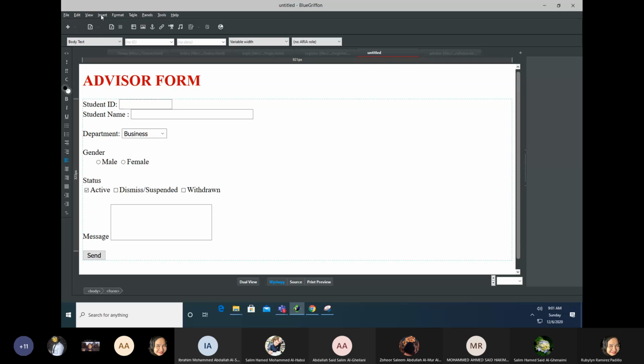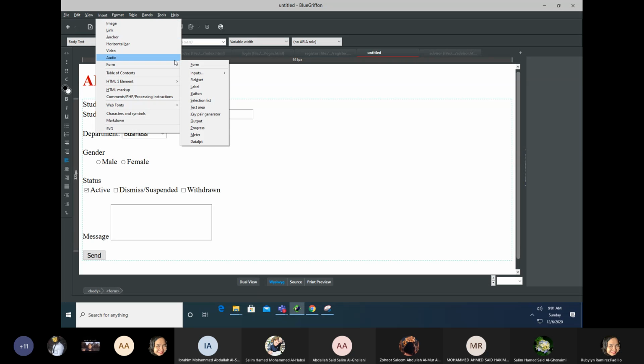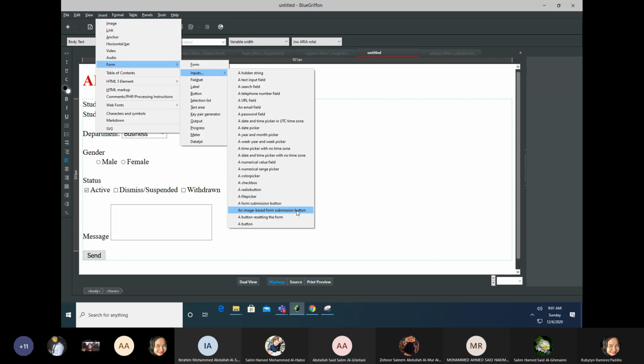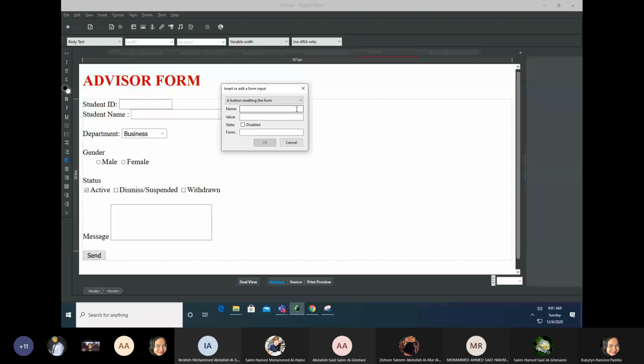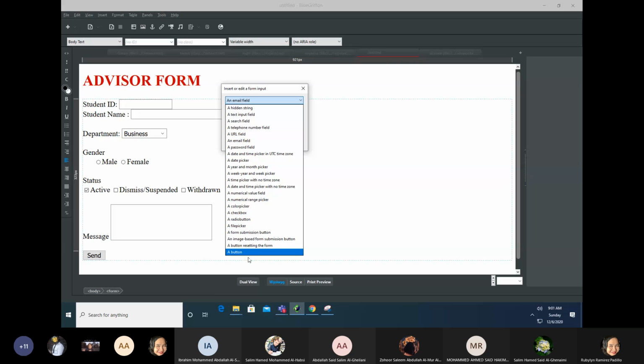Okay, let's insert another one. Insert, form, inputs. Let's have the second to the last, a button to reset the form. If by mistake you have clicked the wrong one, you can always change it here.